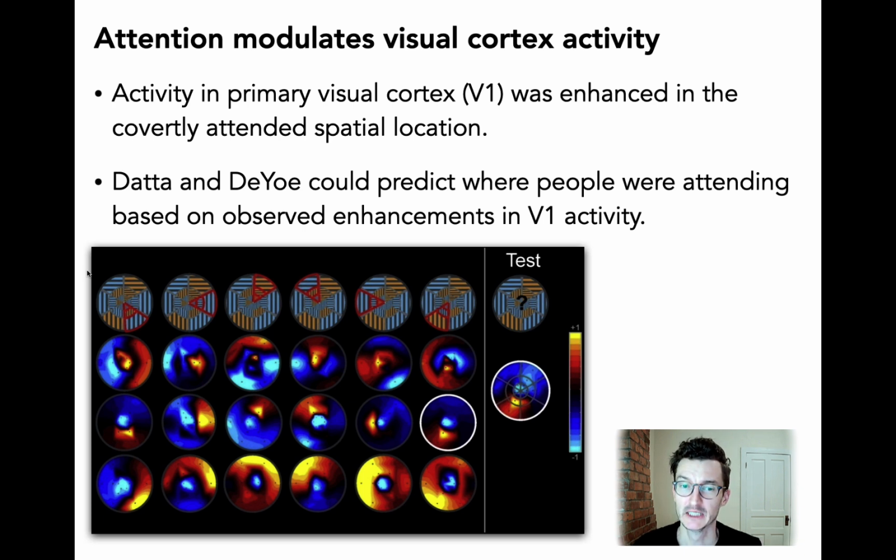So super cool. The take-home message here is that attention seems to facilitate or enhance the activity of primary sensory areas in the brain. And I've shown you evidence from vision, but presumably this works the same for audition, for all of our senses, right? If you suddenly decide to attend to your left hand and what you're touching in your left hand, this enhances the activity of neurons in somatosensory cortex, encoding touch information from your left hand.